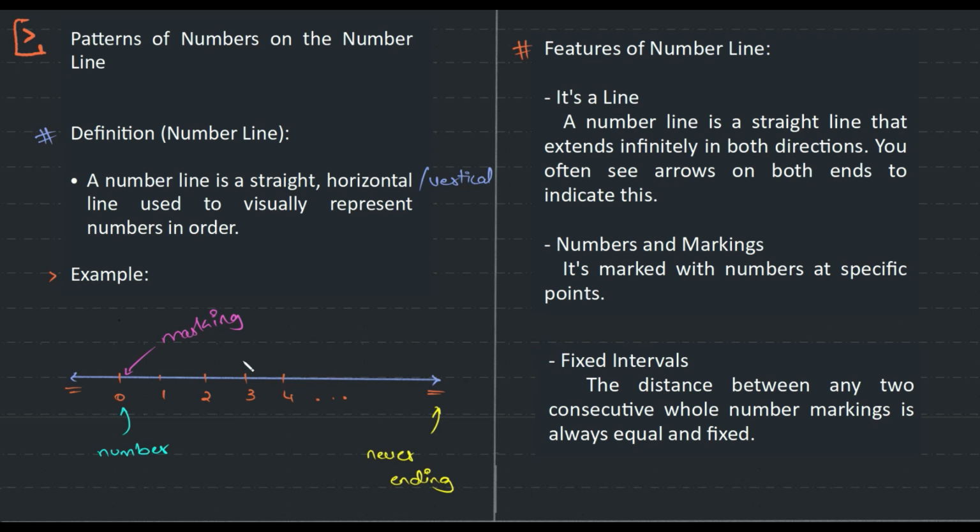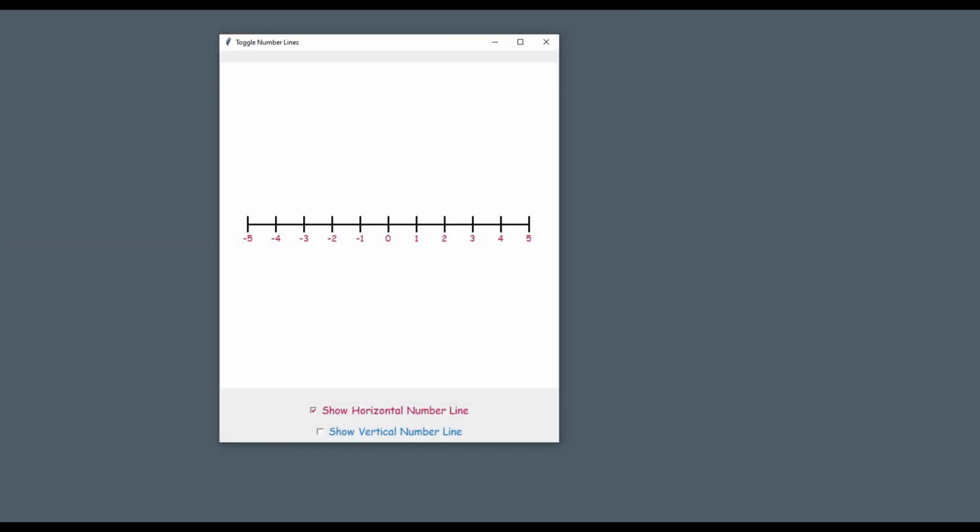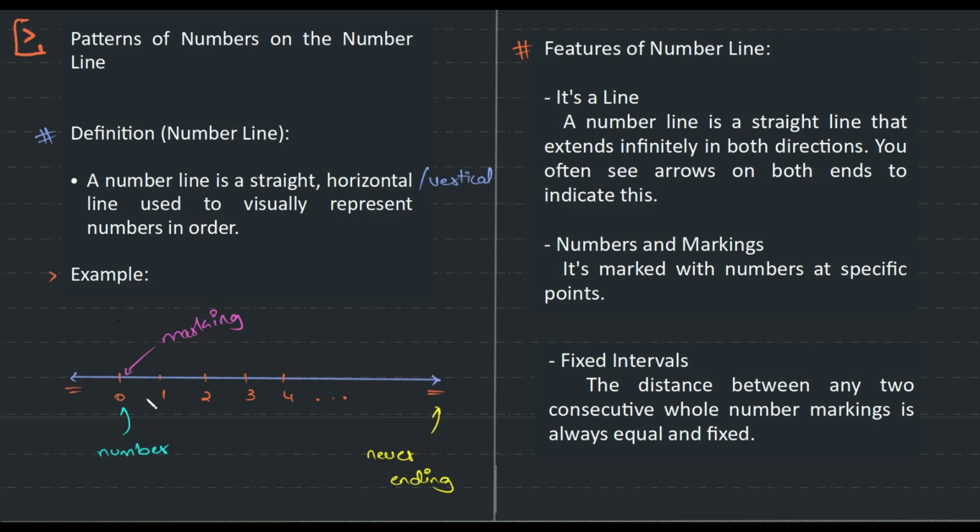But it's a fixed interval. What does fixed interval mean? Let me show you guys with this actually. This makes it simpler. Can you see the gap between 0 and 1? Is it the same as any other, like say 3 and 4? Are the gaps the same? Just have a look. Right, they are the same, is it not? Even I tried to draw in that manner. Of course, I didn't end up doing so. But you have to notice that the gap will remain fixed.